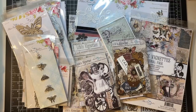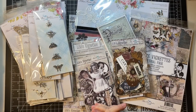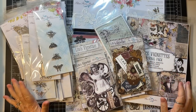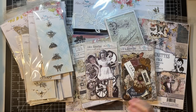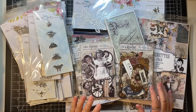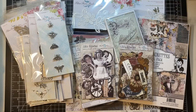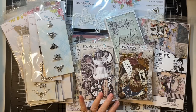Hi everyone, it's Gail, and I am back from my week-long retreat. Guess what was in the mail when I got home — the new Blue Fern Studios collection! It's called Life's Vignettes, it's designed by my pal Jen Bishop, and there is so much to this collection. I'm so excited to share everything with you because I haven't looked at it yet myself, so we'll look at it together.